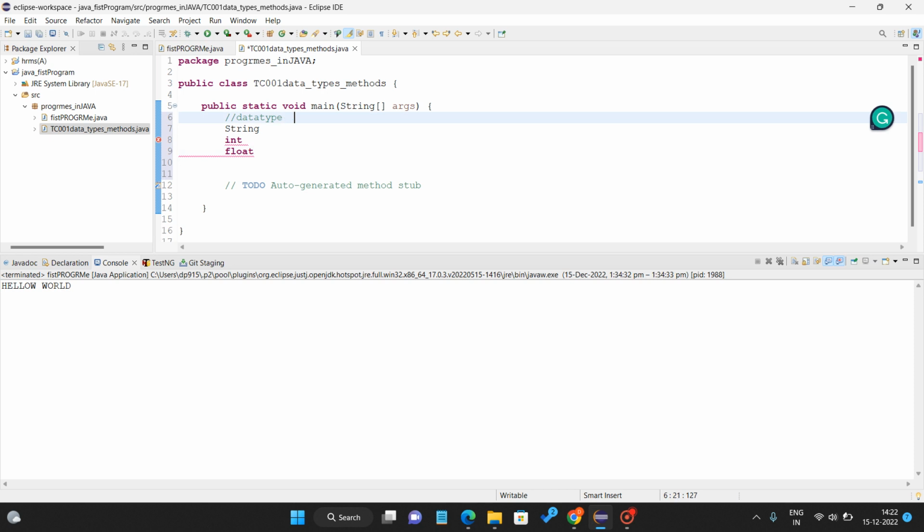I will create variables: the variable names are name, id, and percentage.